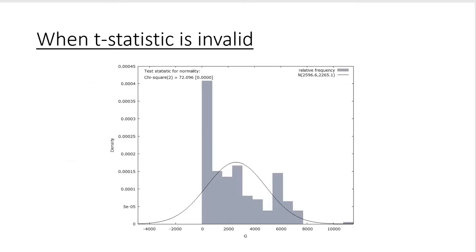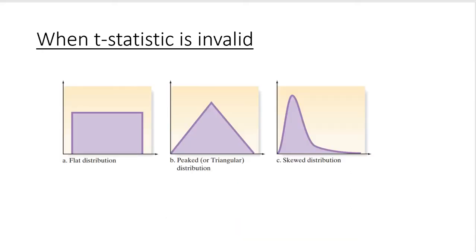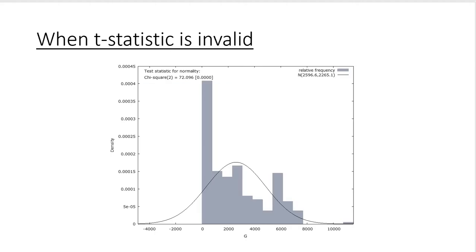For instance, you can check the data on government spending collected for the United States for several decades. So even though the number of observations is sufficiently large and hypothetically data should be distributed normally, it is not. This distribution is actually quite similar to this one, a skewed distribution. So if I have data like this, it means that I cannot use the t-student test. I cannot compare government spending in the United States to government spending in China, for instance.